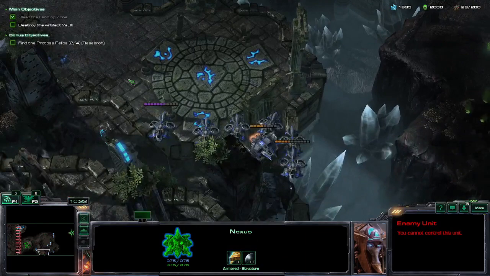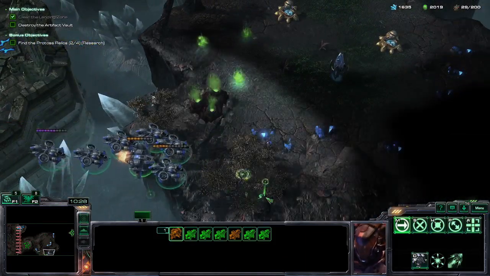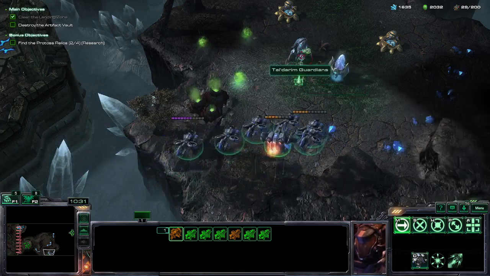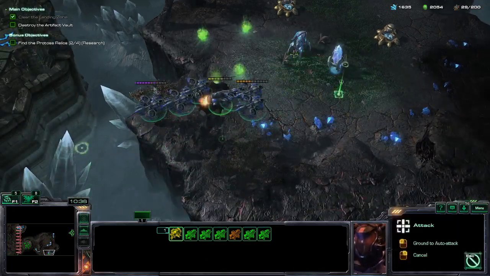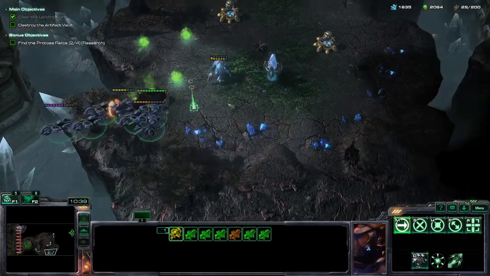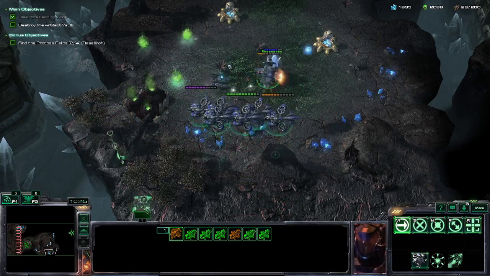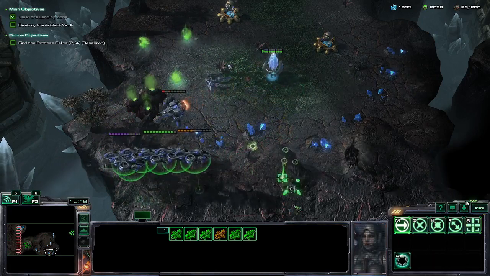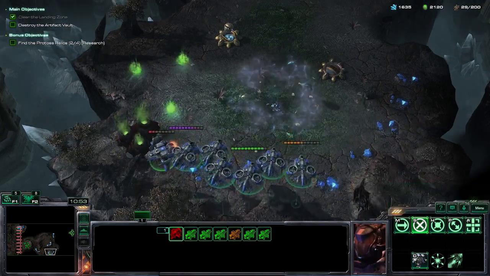Wait, banshees are dealing a lot of damage because of the low HP of the Protoss. This is a 6 range. Just attack it with only banshees, man. Okay, we can take this base too.